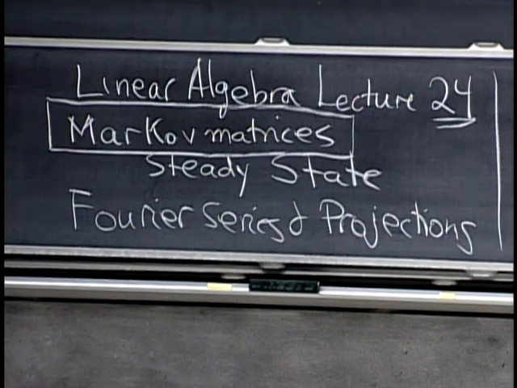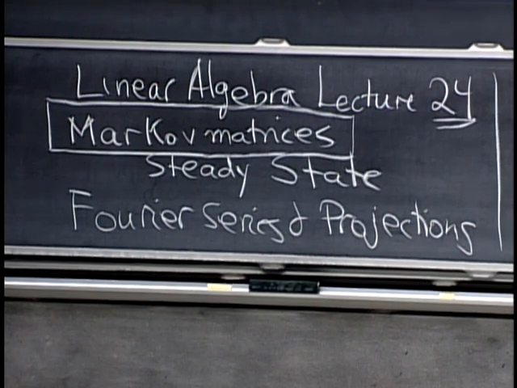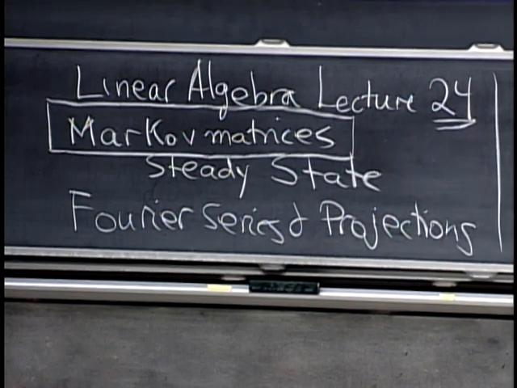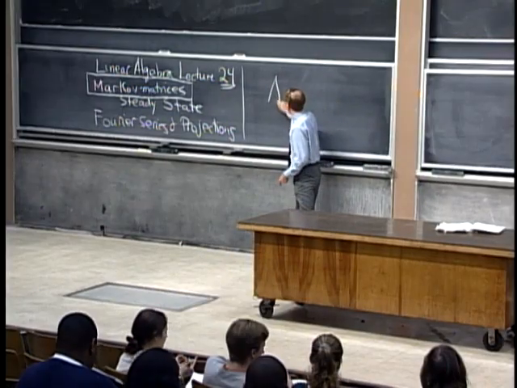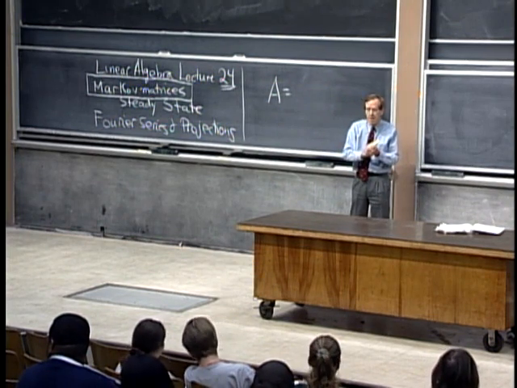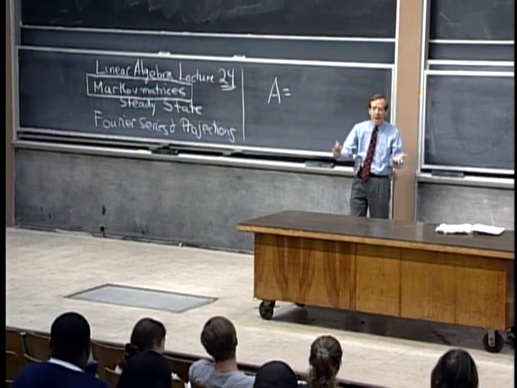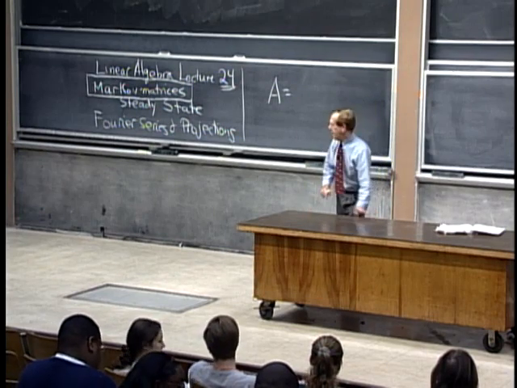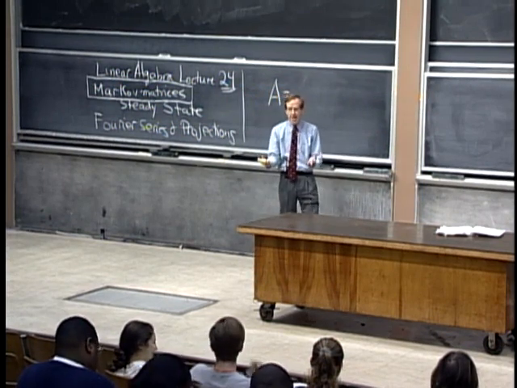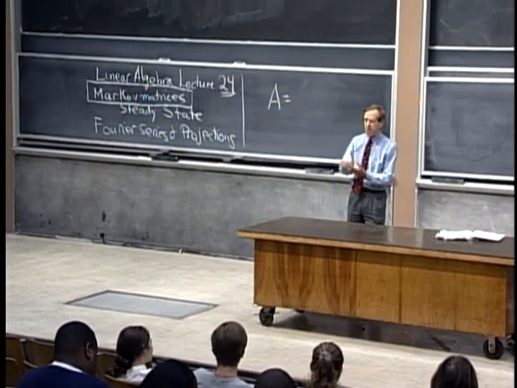Okay, here is a lecture on the applications of eigenvalues, and if I can, so that will be Markov matrices. I'll tell you what a Markov matrix is. So this matrix A will be a Markov matrix, and I'll explain how they come in applications. And then if I have time, I would like to say a little bit about Fourier series, which is a fantastic application of the projection chapter.